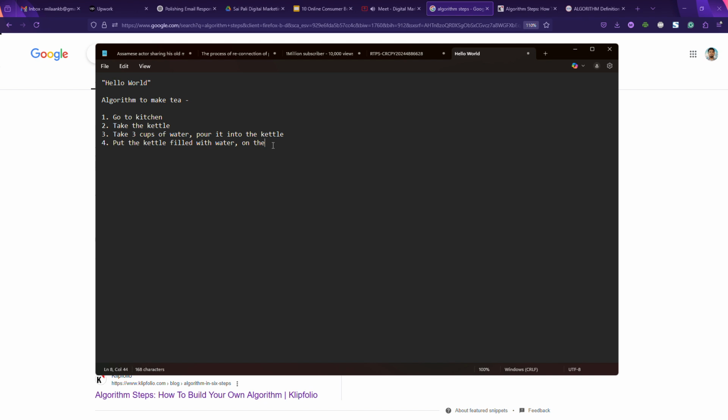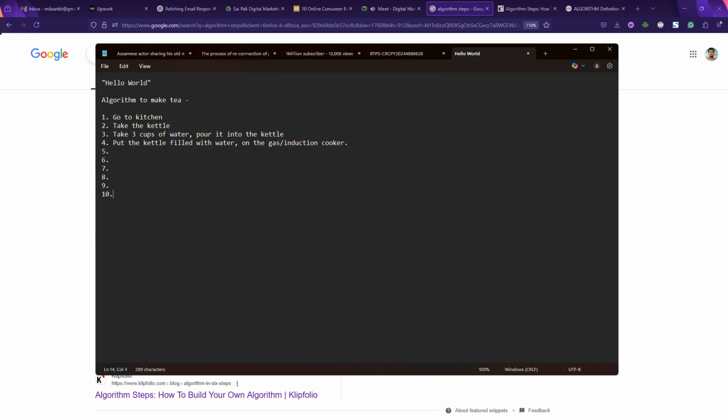Filled with water on the gas, or induction cooker, whichever you use. And then we would go on and on. We'd have different steps. So once we create an algorithm like this, step by step, we break it down.